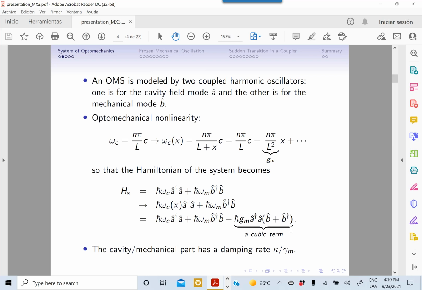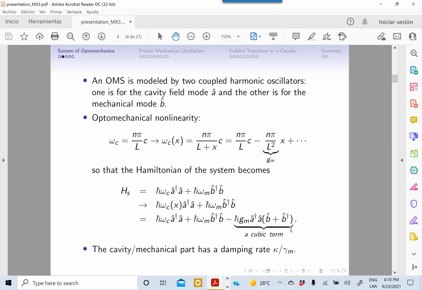That's it. Okay. In addition to the nonlinearity, an optomechanical system carries damping. For the optical field between the two mirrors, light can enter, but it can also escape through the mirror. It has damping rates. Of course, the mechanical oscillator, the movable mirror, can have some damping due to friction. Friction is inevitable everywhere. In reality, the damping rate can be very huge. But today's technology aims to reduce the damping rate as low as possible. This is today's development of technology.